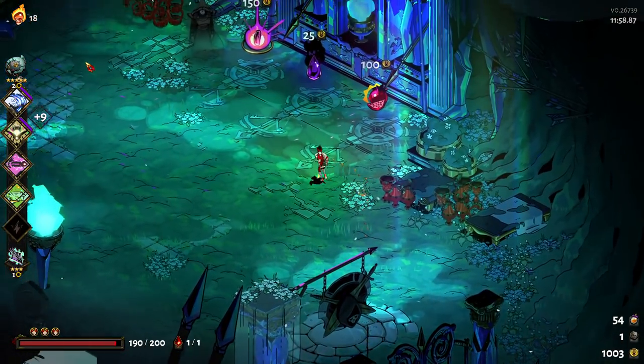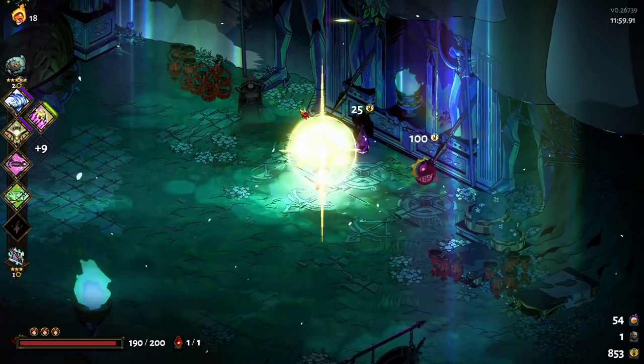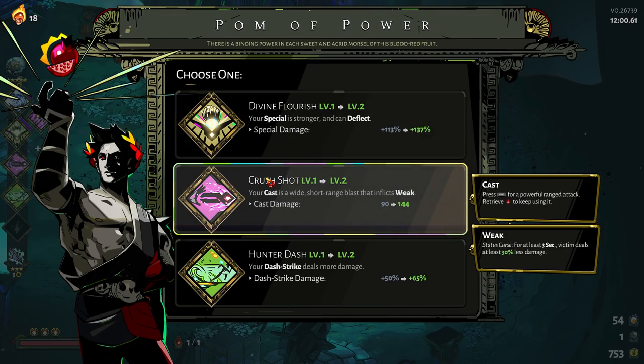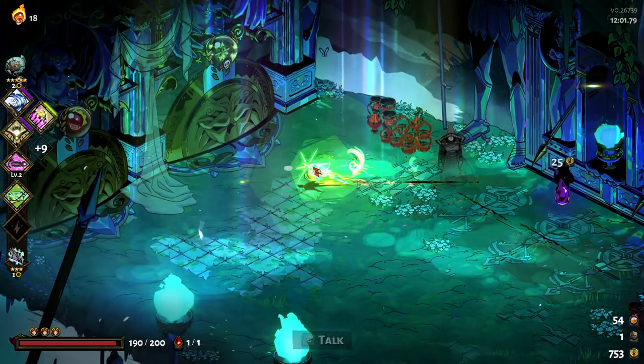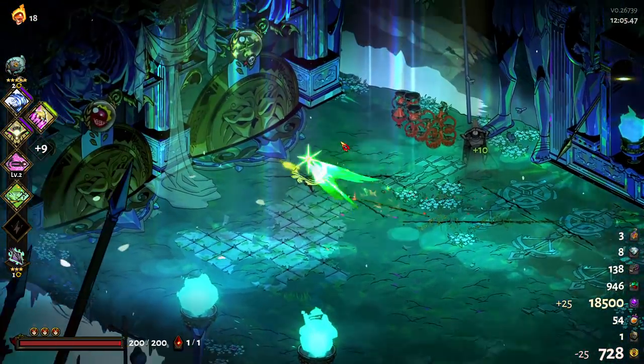Oh man, this sword is so good. More of Aphrodite. There's a duo boon. Let's take it. Might as well take this palm. A stronger crush. I actually do use it somewhat regularly, so let's do it. And there's Artemis waiting for us. Let's take the darkness before that.